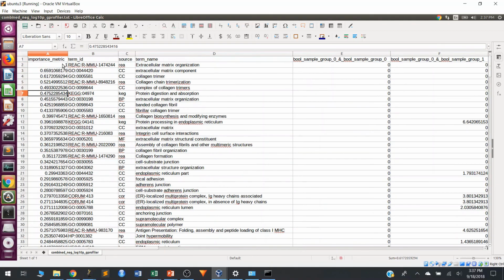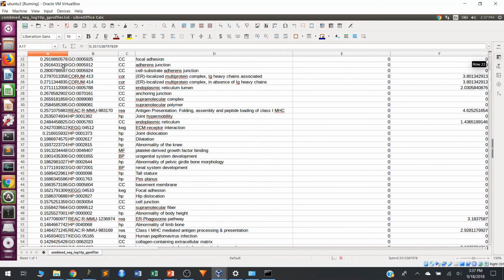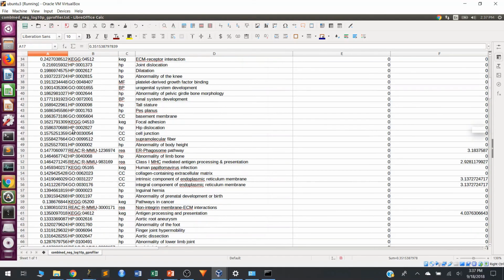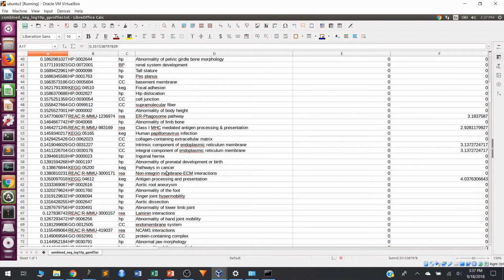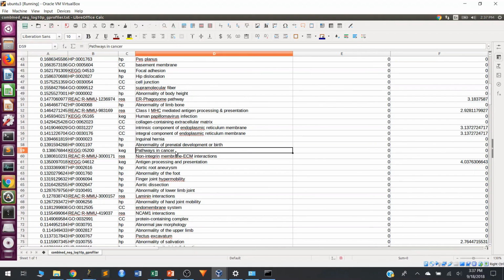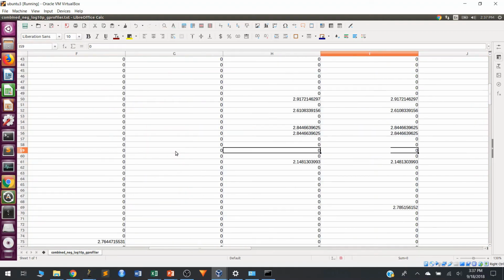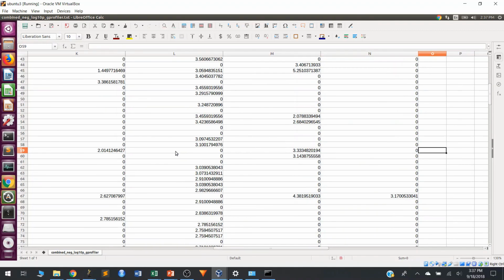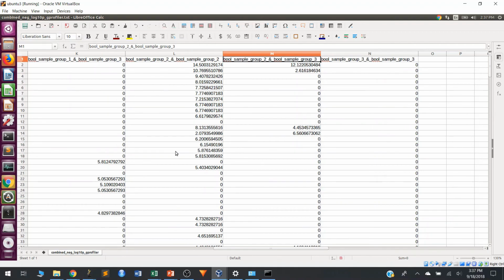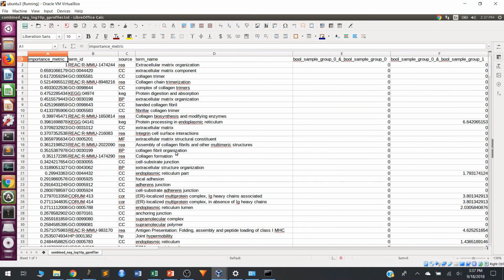And again, we can go down this list and find a basic summary of all of the different pathways that came up as significant and what cell types they were highly enriched for in the autocrine and paracrine signaling. So for signaling pathways in cancer, it was sample group 2 to 3. And this is a very exploratory function where you can go in and find what pathways seem to be signaling between your different cell types.